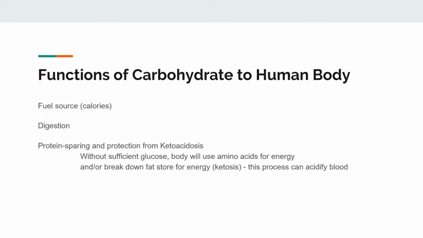So ketoacidosis is that issue of the blood becoming too acidic because of an overabundance of ketone bodies in the blood, which resulted from the breakdown of fat tissue to harness energy because there was not enough carbohydrate available. Or in the case of type 2 diabetes, because there's some problem with how the body is responding to insulin, and so we can't actually get the glucose into the cells. So we might take in enough carbohydrate, but we're not adequately using or metabolizing it. And thus the body turns to the fat tissue and makes ketone bodies.